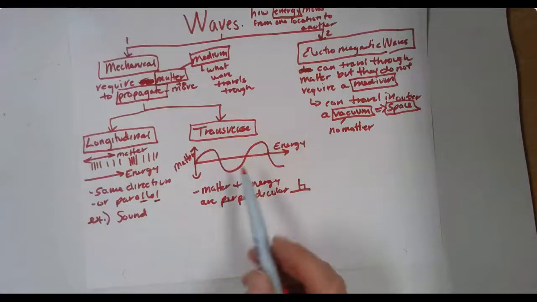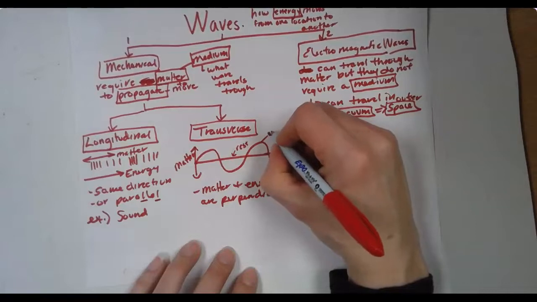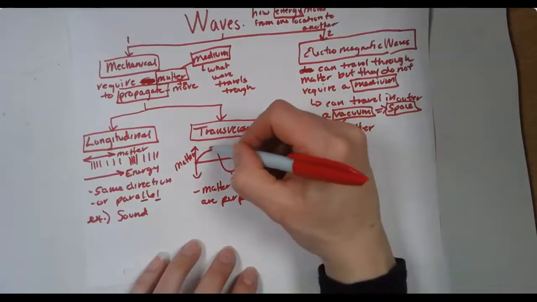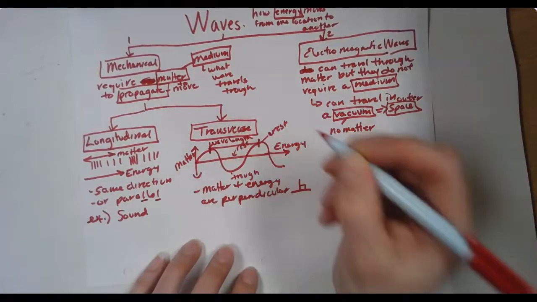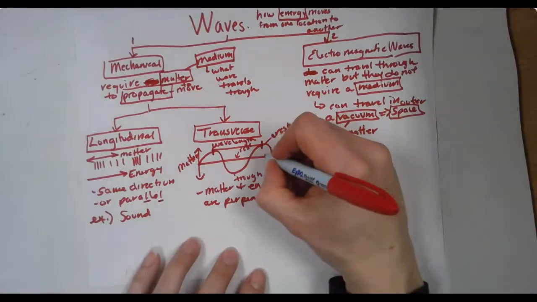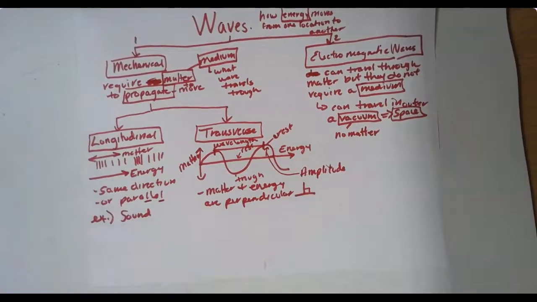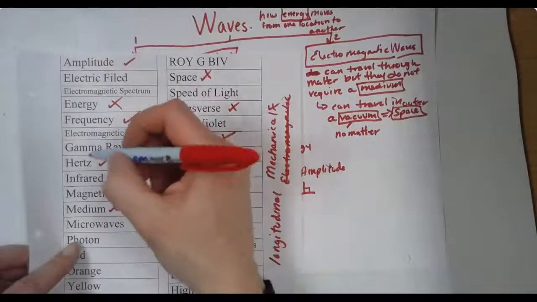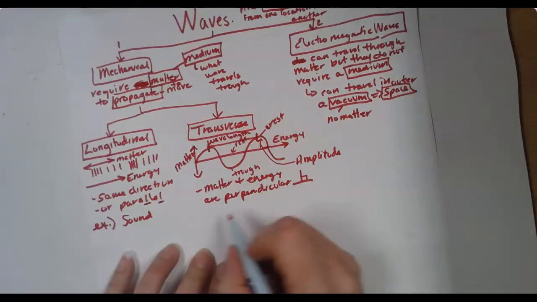Okay, so we're going to label some parts of this. This point here is the rest position. The top is called the crest. The bottom is called the trough. The distance from one wave to the next is called the wavelength. And the height of the wave is called the amplitude. Okay. That crosses off a bunch of things for us on our word list here. So we did wavelength. We've also talked about space. Talk about rest. Okay, so we have some things we can do here.